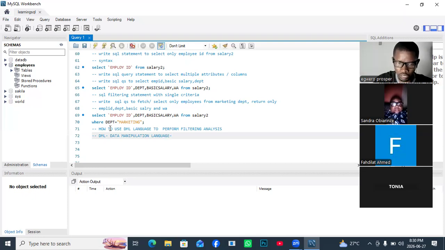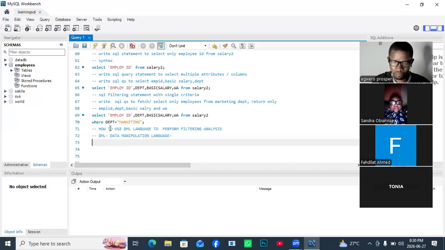All right, based on that, we are going to be looking at different questions. We are going to construct analysis questions from the data set I'm going to work with tonight, and then see how we use these query statements to analyze the data. So the first thing I'm going to do is to use the database where I have the data table.